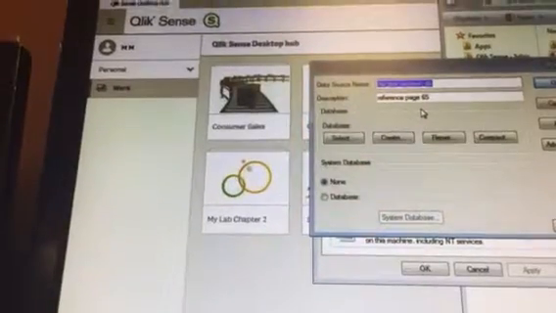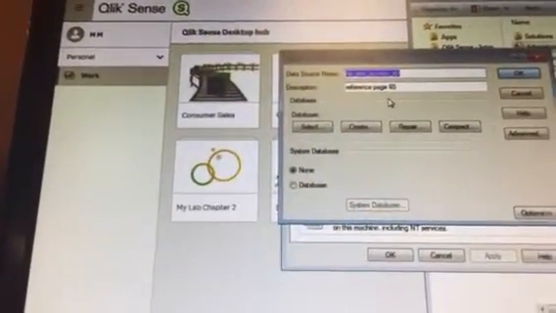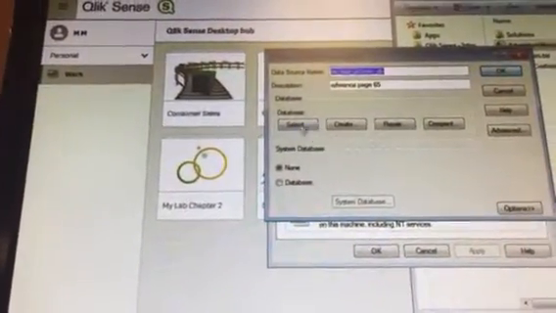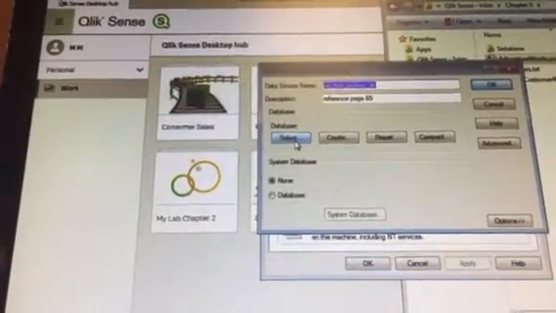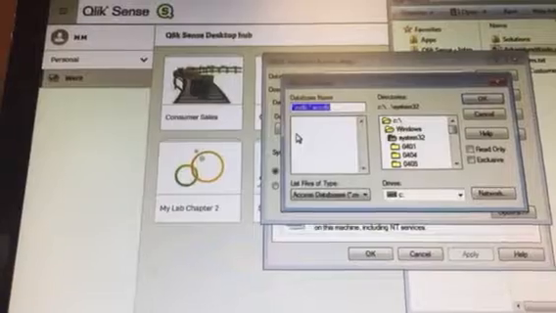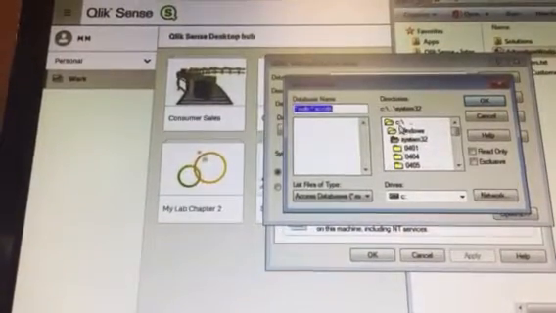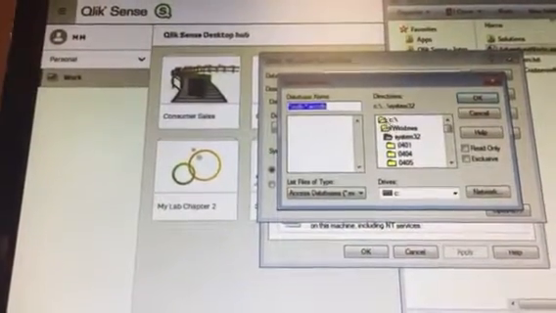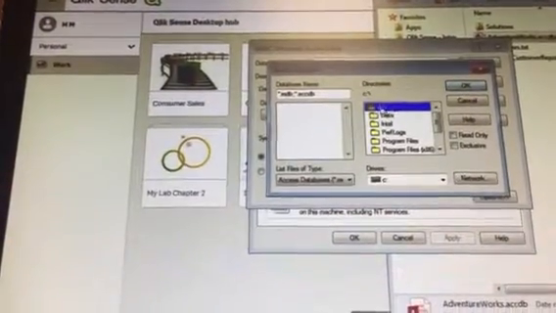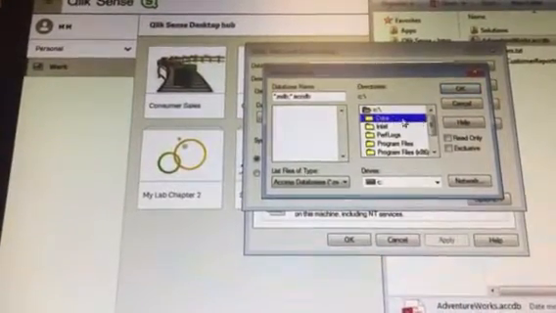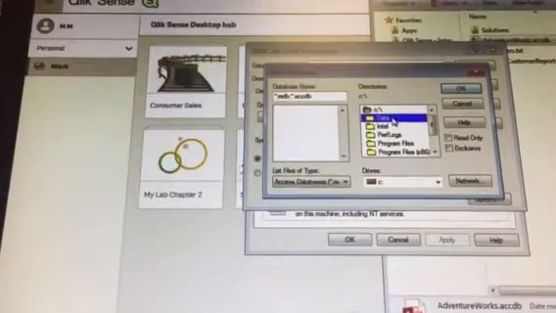In terms of the file, though, we want to say, hey, which database? So we're going to select, there it is right here, select, and we're going to have to navigate just a bit. You will see here where it says C, disk C. You might have to double click on that. There is a folder called data. Again, we'll double click on that.